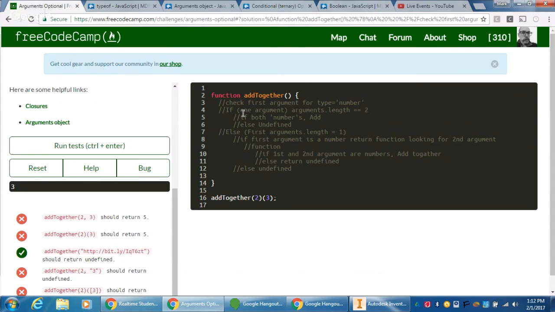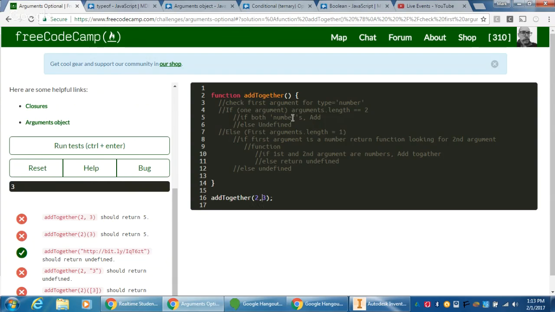If we only have one argument and it has a length of 2, we just want to add both numbers. Else, we just want to return undefined. If they're both numbers, meaning they can return Boolean as true, but then so would an array and other things, so we're going to have to use typeof to make sure they're numbers.